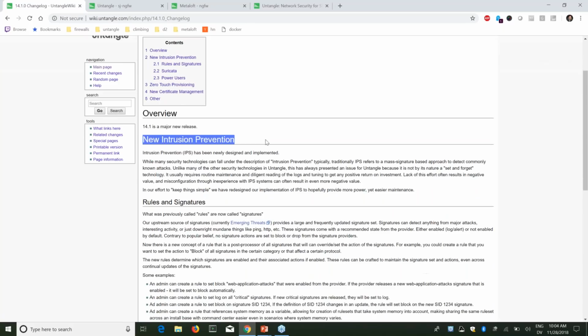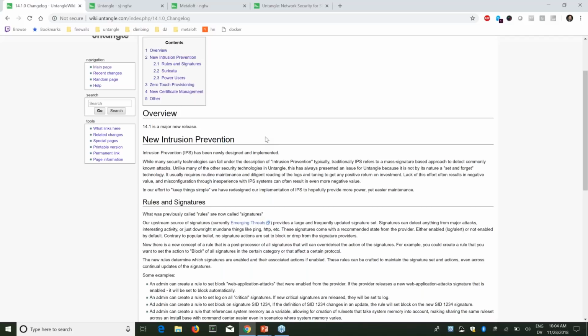We had a lot of feedback over the last couple of years about intrusion prevention. So we're very excited to have a new implementation of intrusion prevention. Intrusion prevention is a tricky technology for Untangle specifically because we are really focused on ease of use and keeping things simple. Most users that use Untangle really want to control and secure their networks, but don't want to be in there every single day fixing and tinkering with things. Most people use it as kind of a set it and forget it technology.